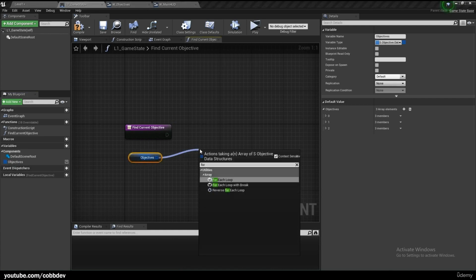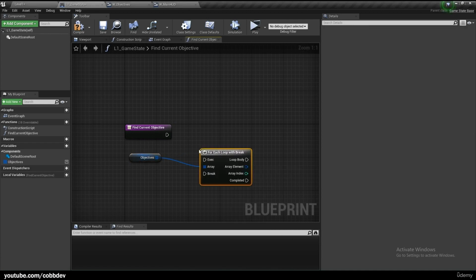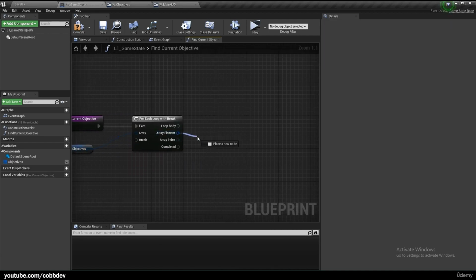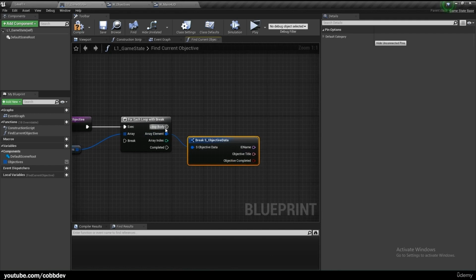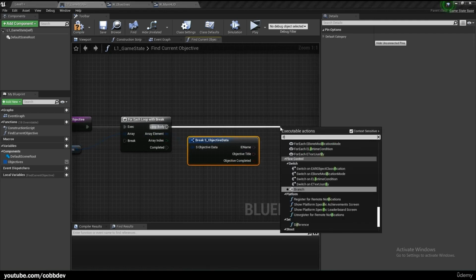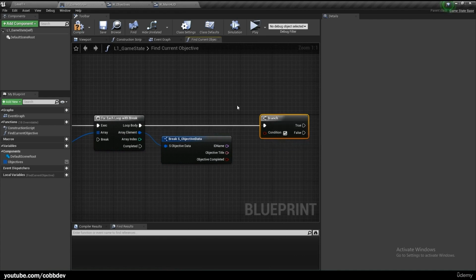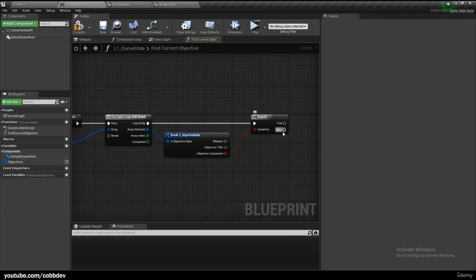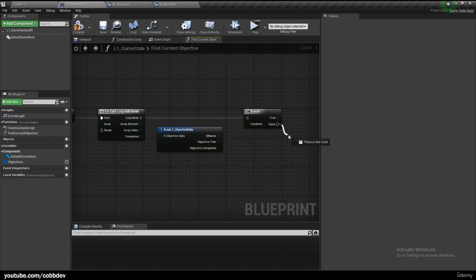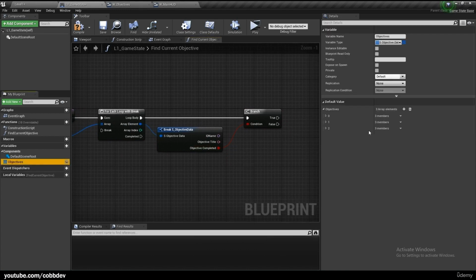So for each loop with break, and we're just gonna break this array element here to get all the objective data, and we're just asking if the objective is completed. And if true, we want nothing to happen. But if it's false, that means that's the next objective in our list that we need to trigger.